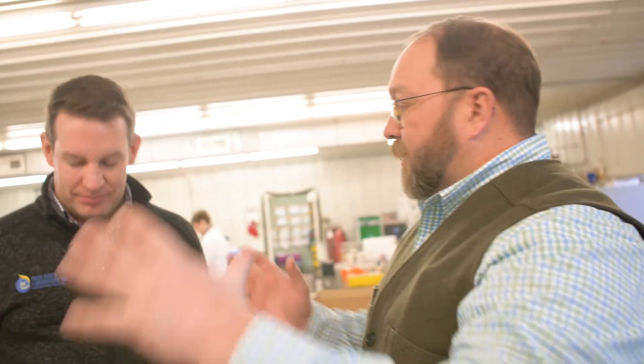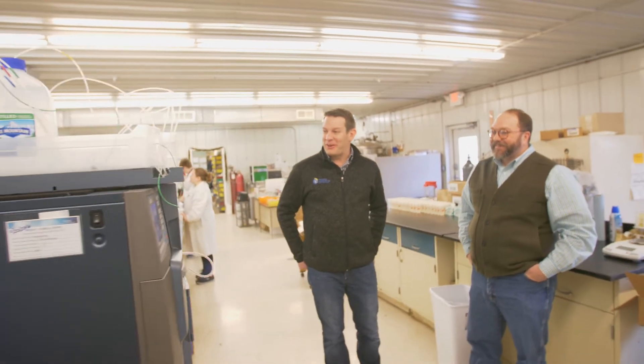This is the cool lab! So we saw the NIR — if the sample goes NIR, it gets analyzed and then the results are built off of that. For those doing wet chemistry, this is where the sample would go. This is our wet chemical lab. Most of the equipment in here is less than four years old — we try to keep on top of innovation and technology. Actually, this piece of equipment right here is courtesy of your suggestion, so we're pretty proud of that.